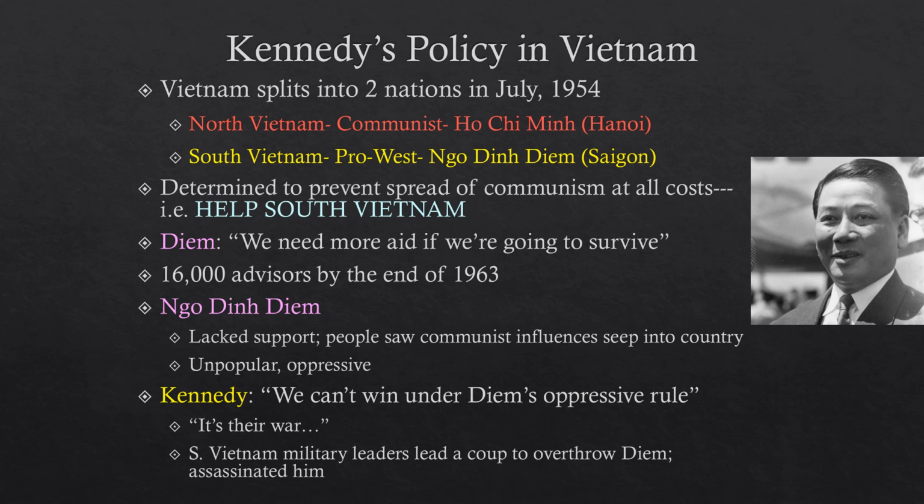Kennedy vows to help stop the spread of communism, just like containment says for every president. So that means we are going to help South Vietnam. Well, the leader of South Vietnam is a guy named Ngo Dinh Diem, and Kennedy vows to help him. He was not a very good leader, and we'll talk more about him when we get to the Vietnam unit. But basically, initially, Kennedy sends 16,000 of what we would call advisors, meaning troops, but troops that aren't officially fighting, if that makes sense, by the end of 1963.